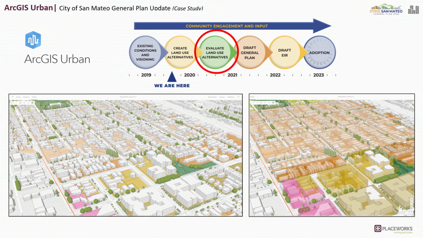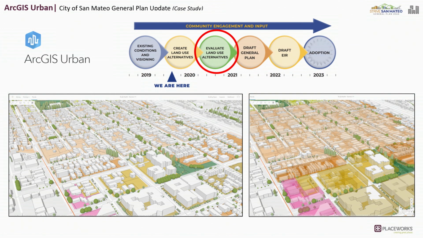Evaluate the land use alternatives, right? And you might ask, well, didn't you just evaluate those land use alternatives with those metrics, those outcomes in the dashboards in GeoPlanner? Yes, but that was just two-dimensional. And we find that three-dimensional tells an additional story, right? Looking at what these land use types and these built form typologies look like on the ground, right? So we're actually venturing into this phase right now.